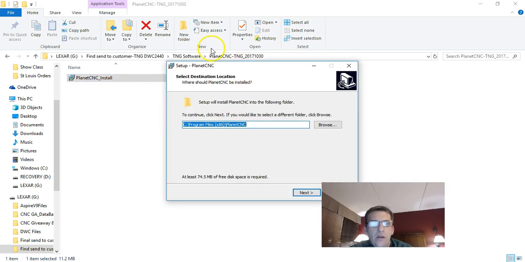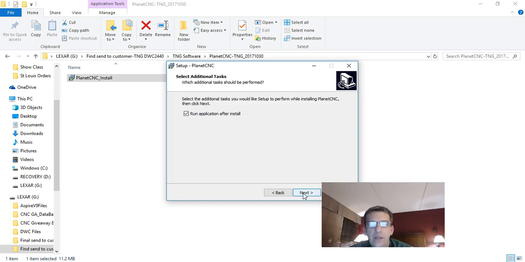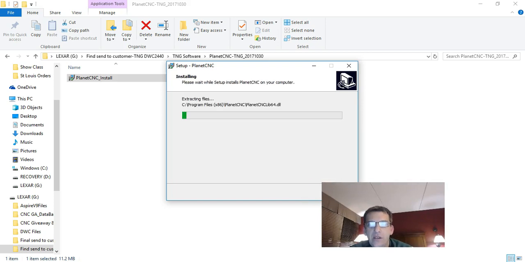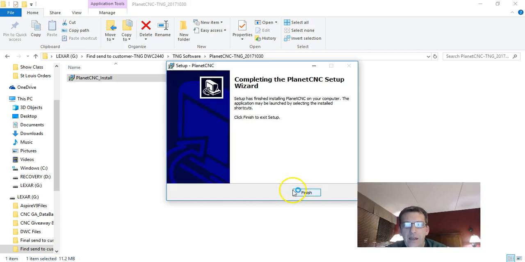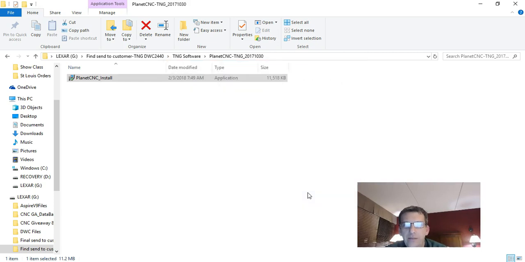Okay, once the installer opens up, we want to go ahead and click on the next button, next once again, and for a third time, and then we're going to click install. Once it installs the files, it will begin the installation of the driver. All right, and once it completes the software and the driver, you will get a finish button. Go ahead and click on that.